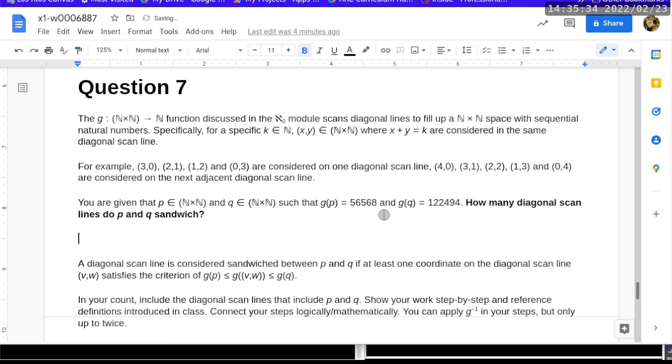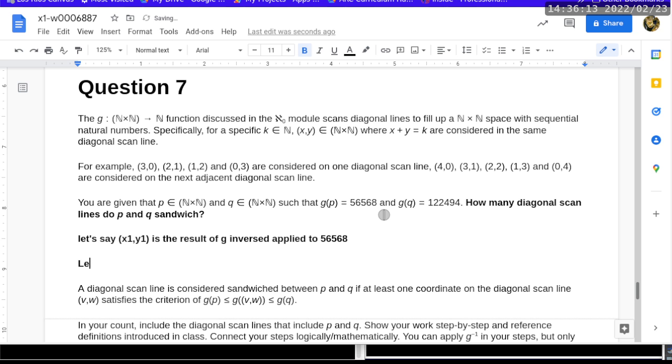So all I'm going to do is say, let's say x1, y1 is the result of G inversed applied to 56,568.